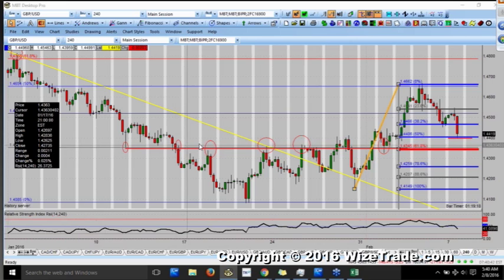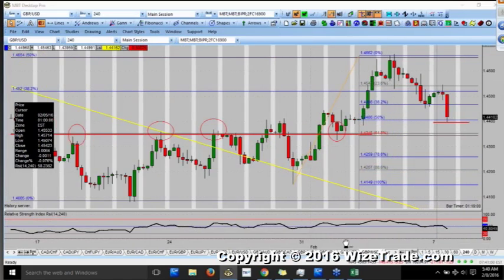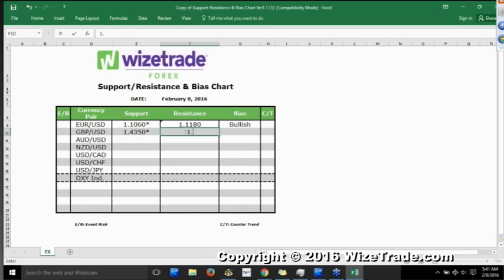As you can see, it's obviously a very highly respected level. So even if we break into new lows, 143.50 is just right below. We should get a bounce from there. I would say that's pretty key support. Resistance on the way up, well, I guess we have to look at the overnight high, just like the euro dollar at 111.80. This overnight high really stopped us, and we fell so quickly. And that high comes in at 145.46, so 145.50. I do think that the cable is in a range still.